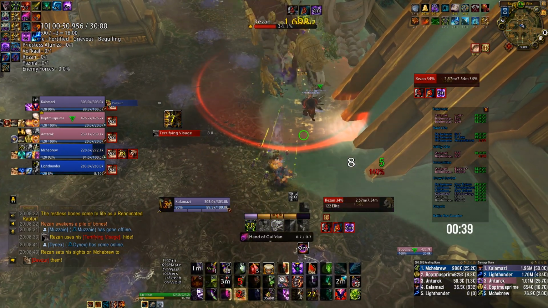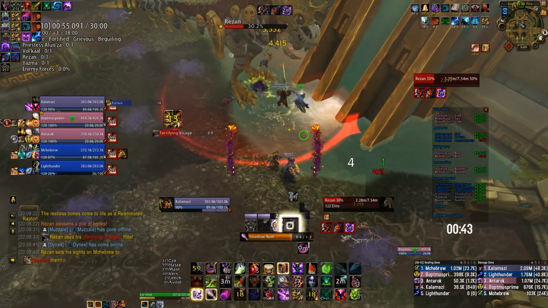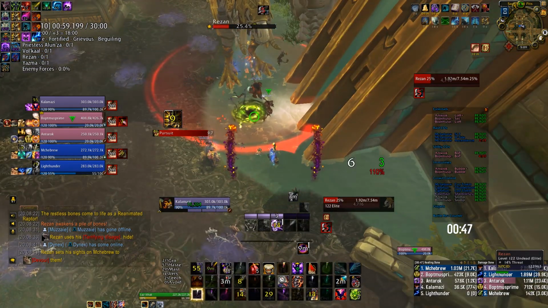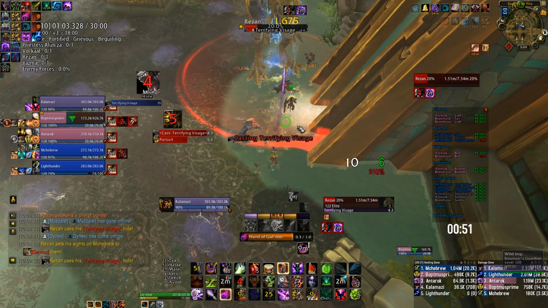Let's get right into it and start off with the new 8.2 essence system for Demonology. Out of all three Warlock specs, Demonology is easily my favorite to play in Mythic Plus, and some of the new essences it has access to now have really given the spec even more raw power.